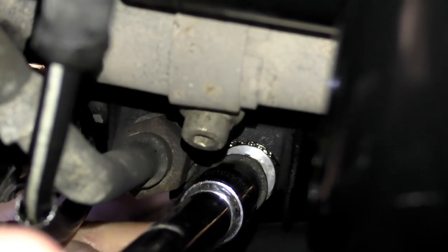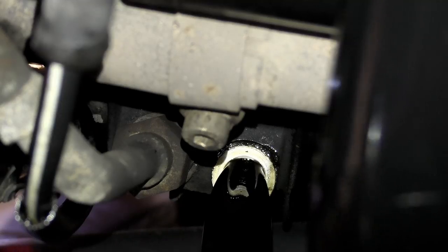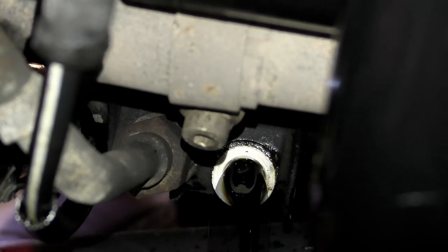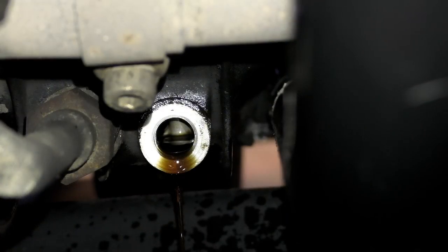Once the pipes are cool enough to touch without causing injury, locate the sump drain plug which is situated at the front of the sump facing towards the front wheel. Put a suitable container underneath to catch the oil, crack it open and let it flow. To make both tests equal, I allowed the engine oil to drain from the sump for exactly one hour before replacing the plug. Because the T120 only has a side stand, I put a couple of wooden blocks underneath the side stand after the first half hour just to level the bike out and make sure any trapped oil was dislodged and allowed to flow out.